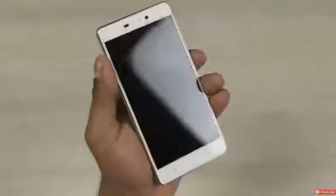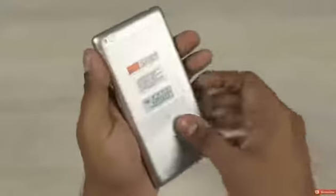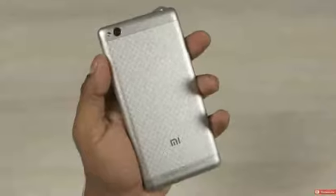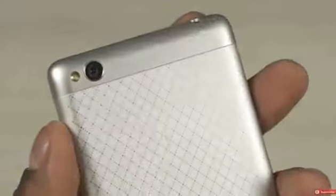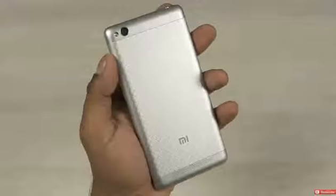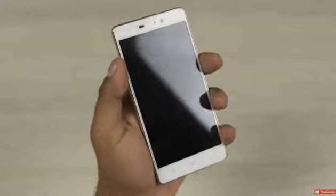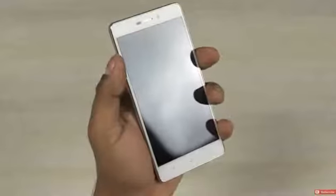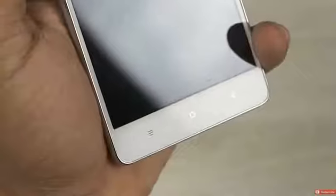Just like the Redmi Note 3, the Redmi 3 is also built out of metal and doesn't have a removable back cover anymore. The back has a pattern to it, and we can also find the 13 megapixel rear camera, a LED flash, the Mi branding, and the speakers here. To the front, on top, we have the earpiece, sensors, a 5 megapixel front facing camera, a 5-inch display follows that, and we have the familiar capacitive keys at the bottom.